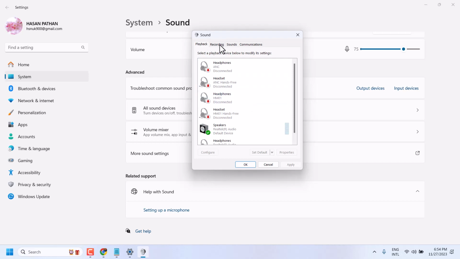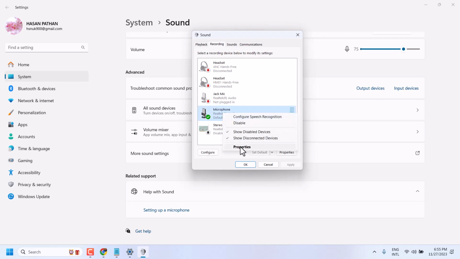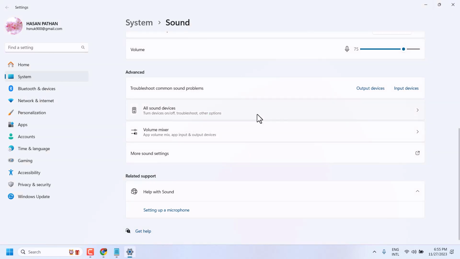Now in this recording tab, make sure microphone is selected. If not, then right click and properties and set as default. If this method does not work, then try another method.